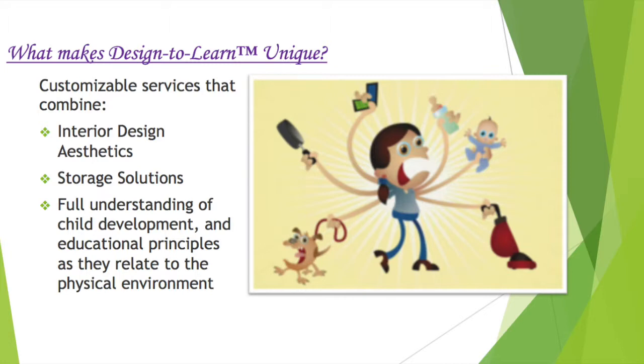So what makes Design to Learn unique? This is our typical client at the moment. This is mom, and she is a multitasker. You can see she's got lots of arms and hands, and she's feeding babies, and she's vacuuming the rug, and in some instances, somebody else vacuums the rug. But, cooking, trying to maintain all of these different facets, PTA president, but making sure that their child is going to get into Harvard and then look good doing it, and then have a home that everyone thinks is beautiful and well-maintained. The kid space always trips them up. It's like, that's the kids' room. We're not going to go there. We'll just bypass the kids' space and go on to the beautiful kitchen or family room.